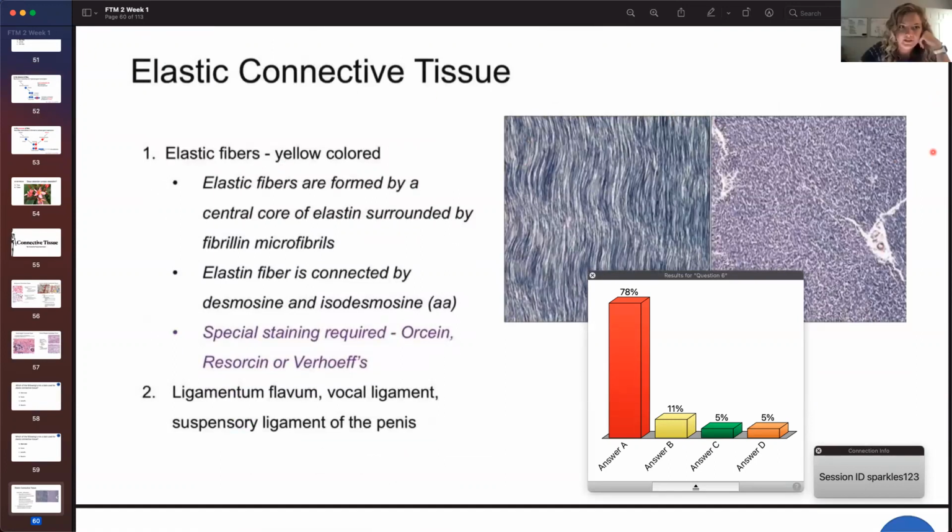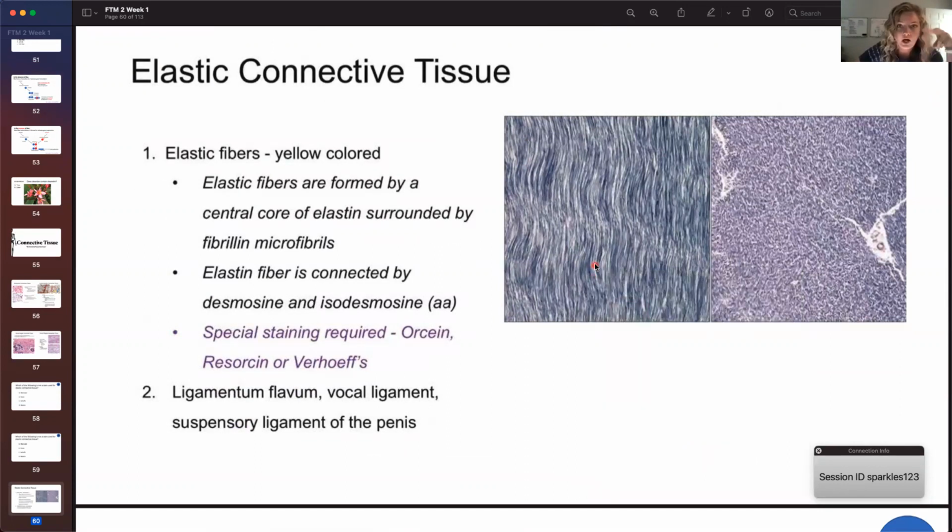Yes. Sorry, I just wanted to say, it's asking which one is not used for elastic. So the other three could be used and the silver wouldn't be. And I know this because I got this question wrong on our exam with the aorta. So definitely know those. Sorry, that was my mistake. Remember special staining: orcein, resorcin-fuchsin, and Verhoeff. Okay, those are the unique ones that we haven't seen before. Silver staining, I'm pretty sure you guys haven't seen before. I barely saw them even mentioned during small groups.